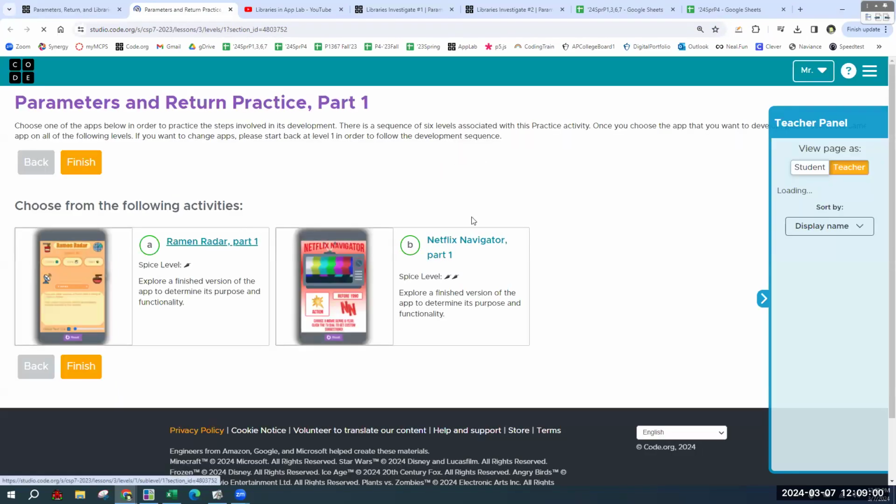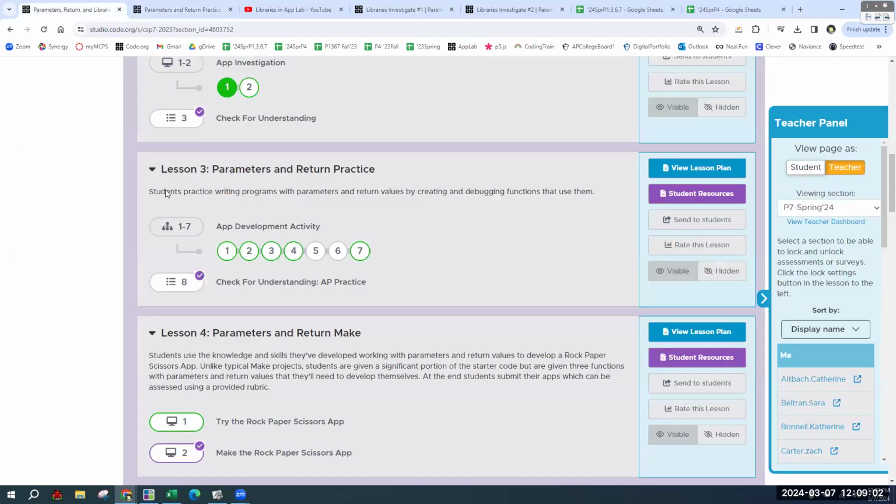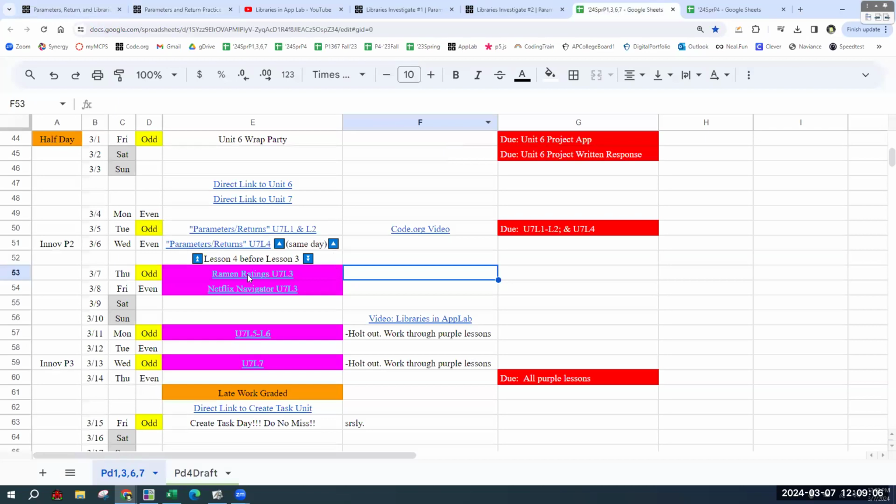One is the Ramen Radar and one is the Netflix Navigator. And by the time it's next week, there will be replays for both of those. Like the normal replay, everyday recordings that you will need to follow and complete on your own, but not really on your own because of the video.